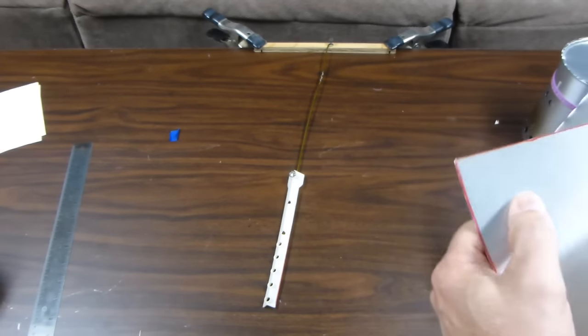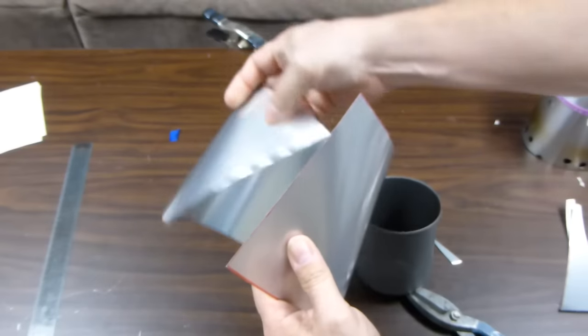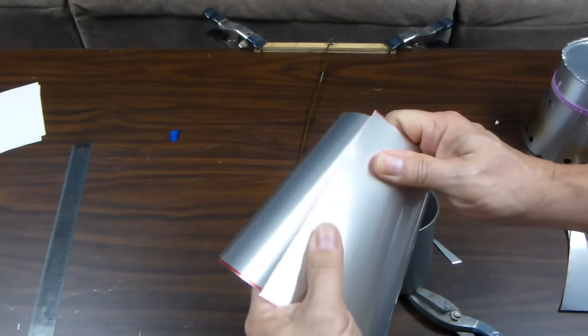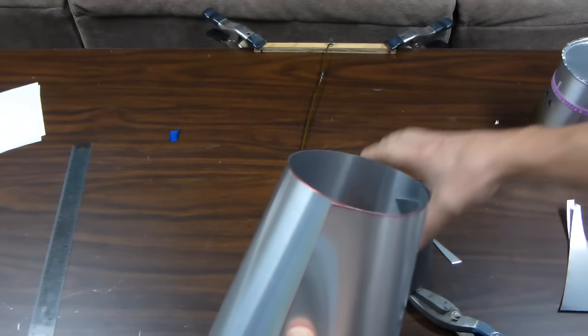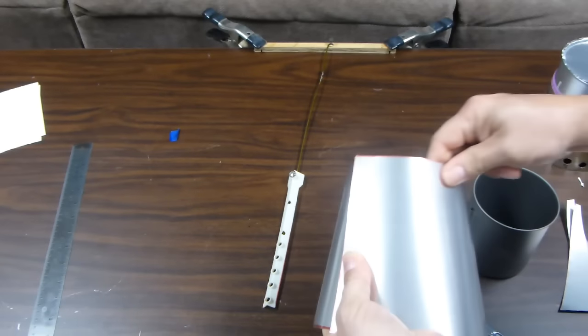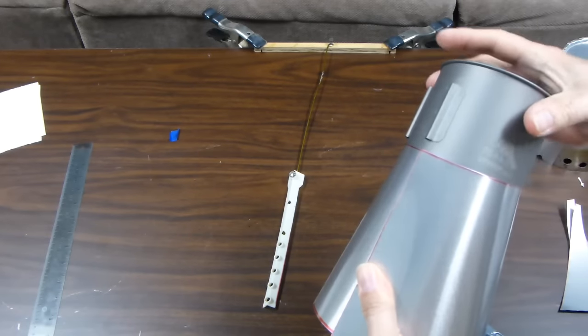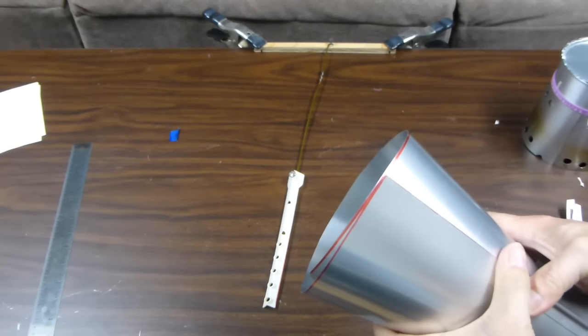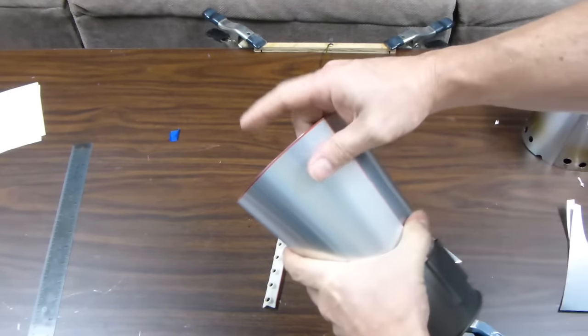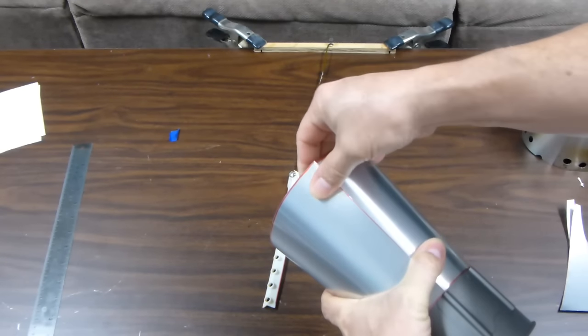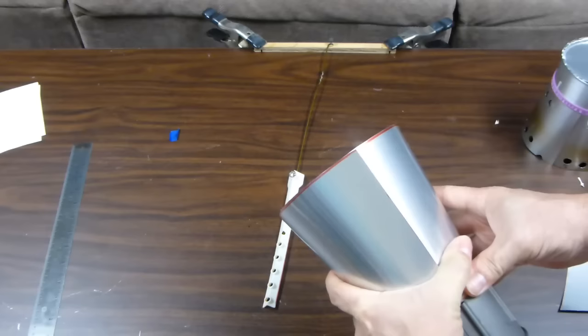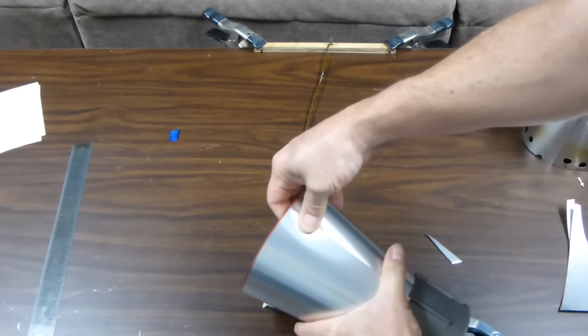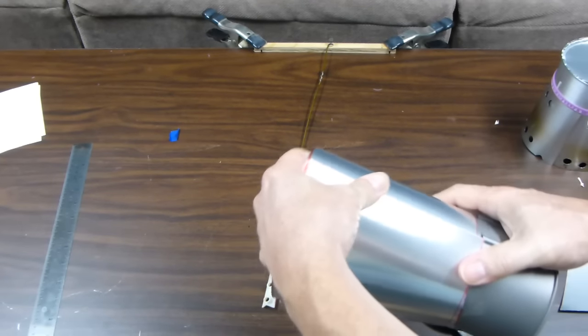So once you have that done up, what you'll want to do is fold it into a cone. And have your straight edge on the outside where you'll be able to mark that. Once you get it down close enough, you'll want to cinch it down so it's tight. And bring it, line it all up as best you can. This is what your final shape will be. Once you get it to where you want it, hold it good. It's going to be hard for me to do on camera.